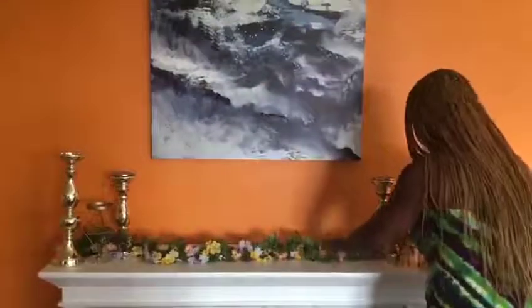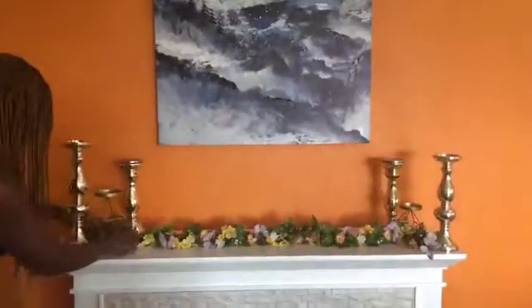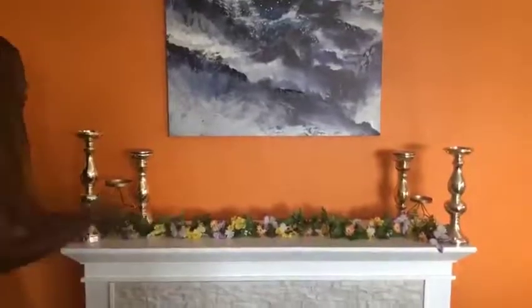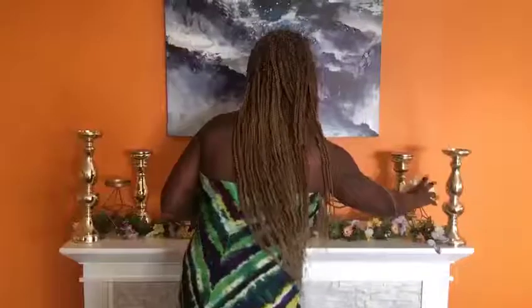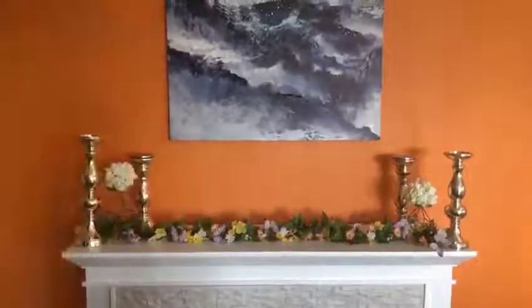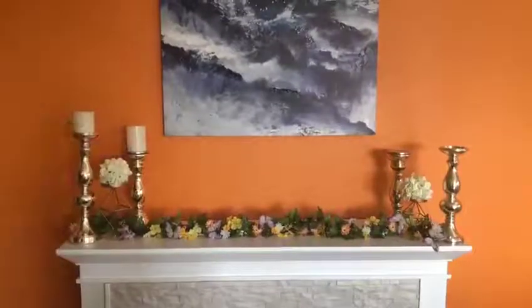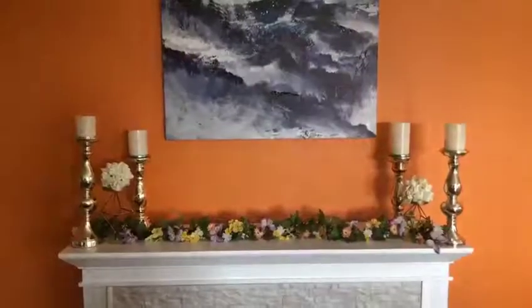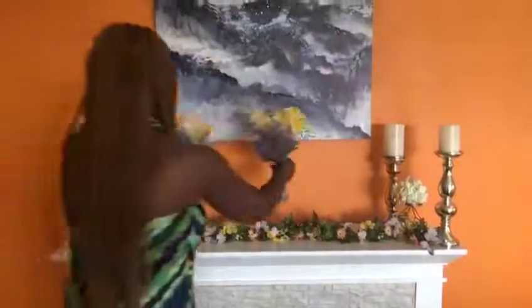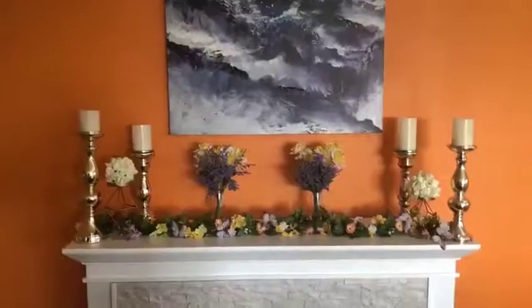This garland is just all the mantel needs. I got it last week and I said that's all I'm going to put. I think I'm going to add some flowers. That's it. That's how I decorate it.